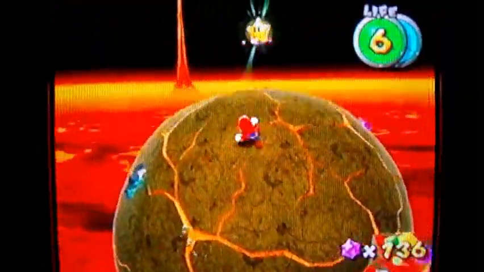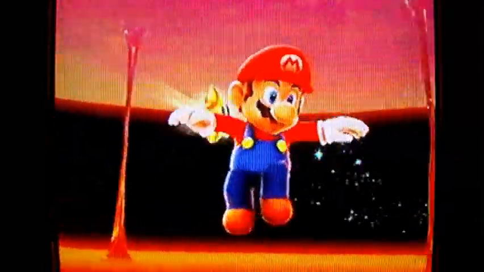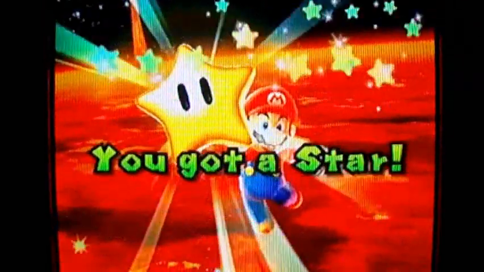You'd think the fire on Dino Piranha would actually burn him. You know, you would think it would. I mean, he is plant-based and all, but whatever. Collect your star and leave the Melty Molten Galaxy. See you guys in the next part.